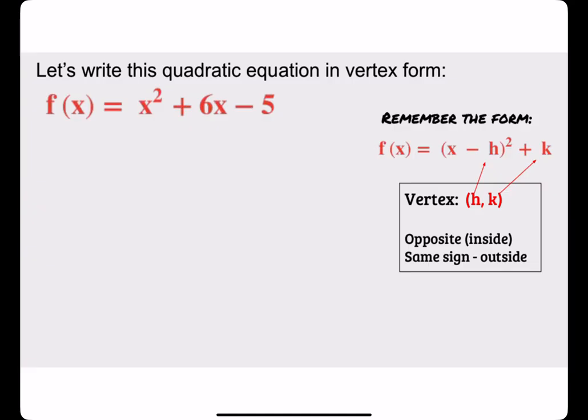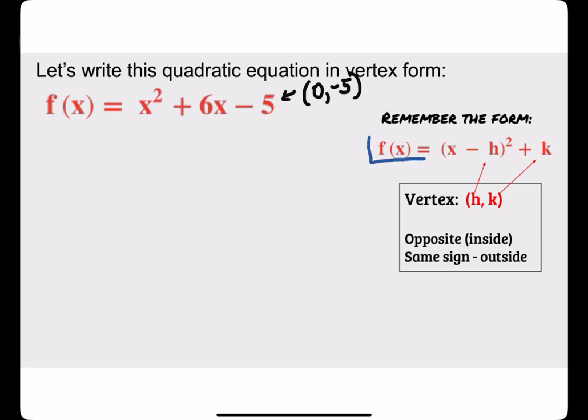Now here's a quadratic equation in standard form. And standard form is good for one thing, finding the y-intercept. So my y-intercept in this quadratic equation, or this parabola, is (0, -5). But that's about all I can do with standard form. In order to find the vertex, unless I use the axis of symmetry formula and then substitute my x back into the equation and find y, I would have to convert this to vertex form.